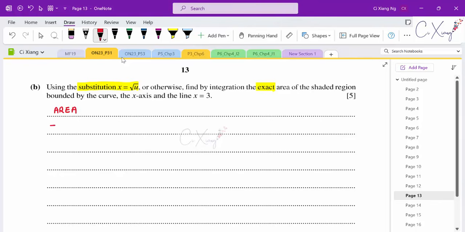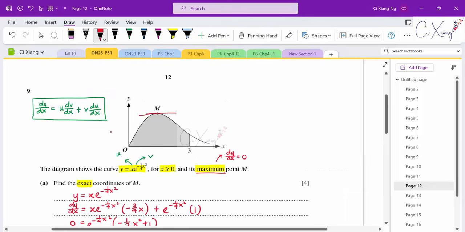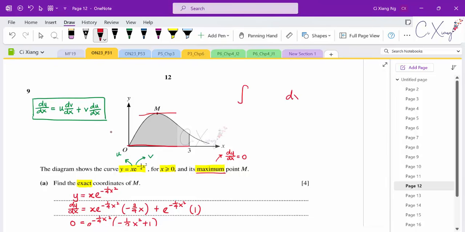Okay, to find the area under the graph. To set up the question, first of all, you need to have a look at the diagram. You can see that the area is mainly bounded by the x-axis, therefore you have to use dx. The area starts from 0, so you have lower limit 0. The area ends at 3, so that is the upper limit, and it is bounded by the curve.